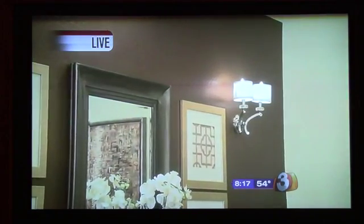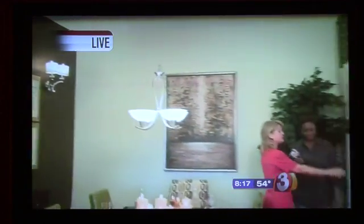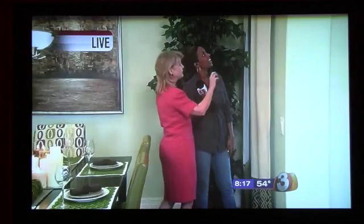And then the other thing you were talking about were the curtains. Yeah, it's kind of neat. What you want to do is take a sheer fabric and have it be a little bit lighter shade than your wall, and it creates kind of a different illusion. Just feels a little lighter, fits in with spring.